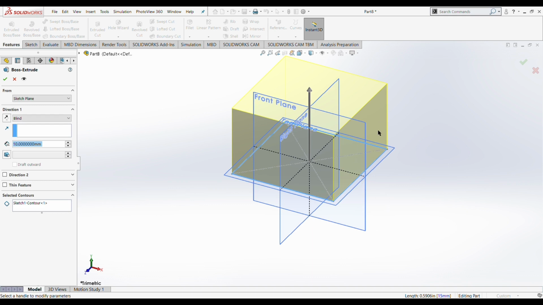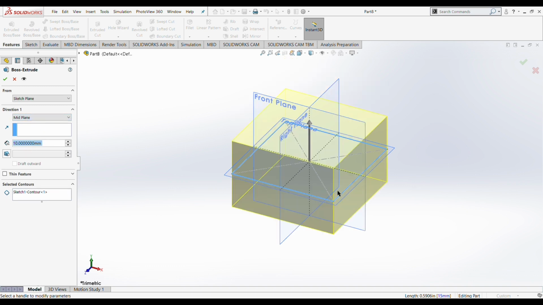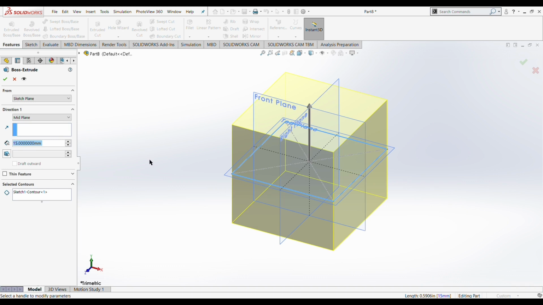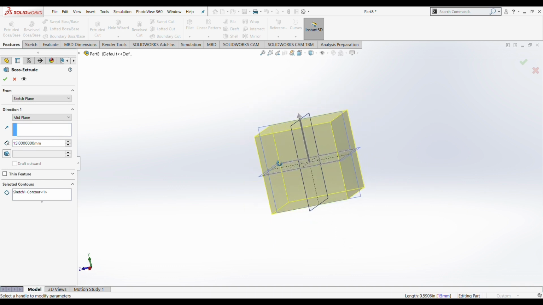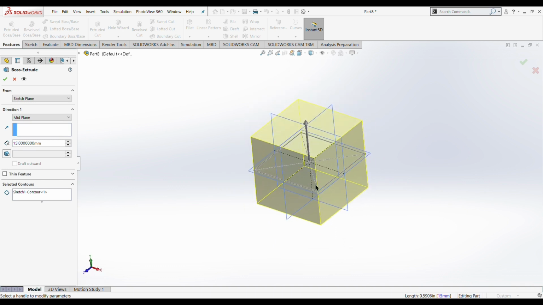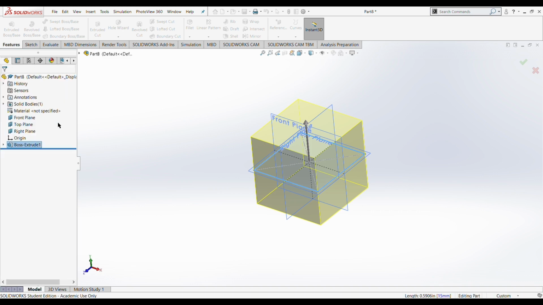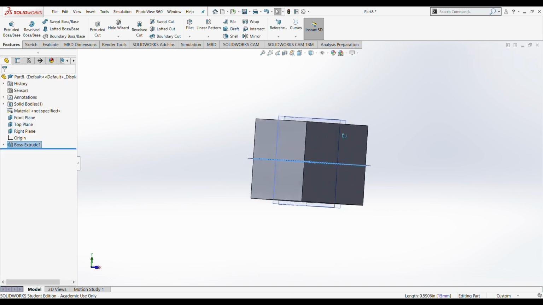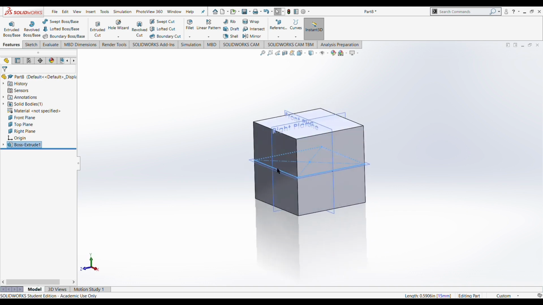of height. To make sure that it's symmetric regarding the planes, we want to change this from blind to midplane. That changes it from centered around the base square to equal on both sides of it. Now we can go ahead and edit this from 10 millimeters to 15, specifying the height that we want. And you can see it's already looking like a square, like a cube. If we hit the check mark, now this becomes an actual cube. You see that?